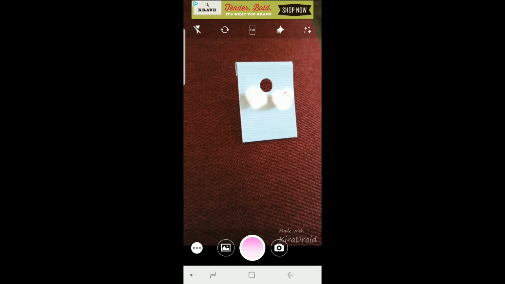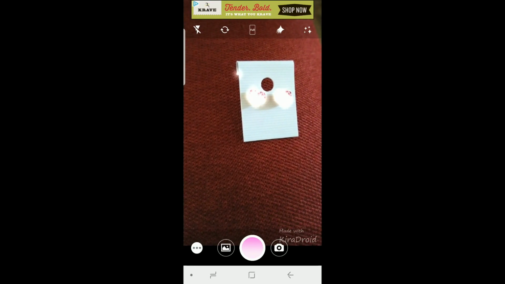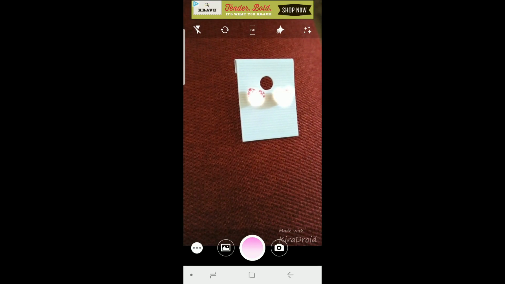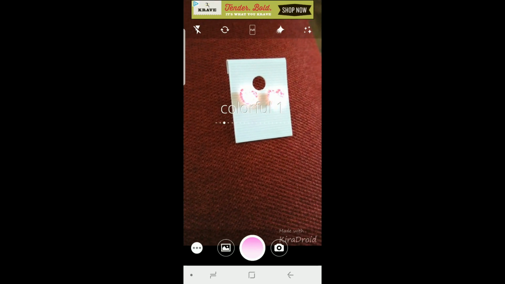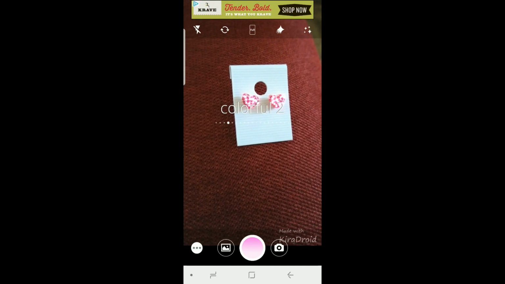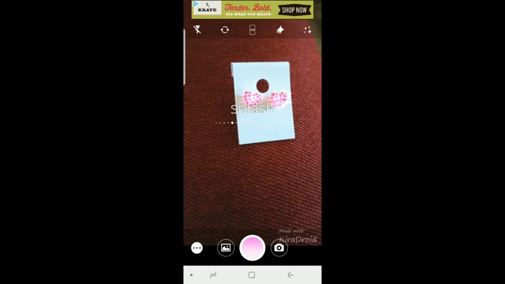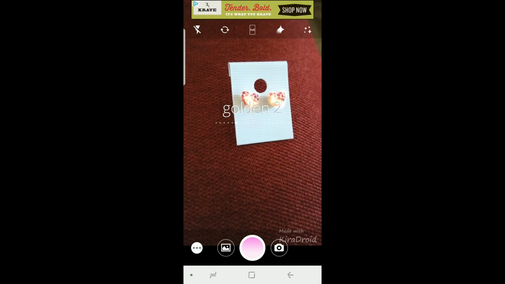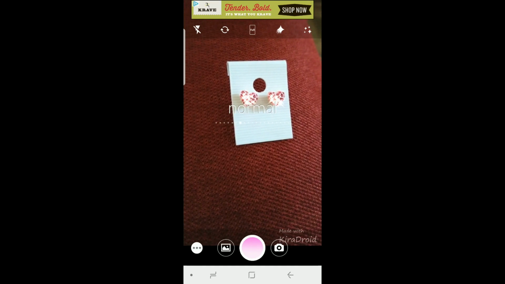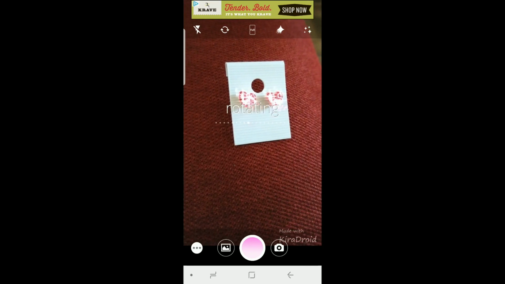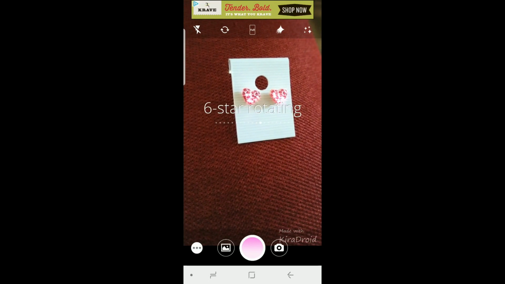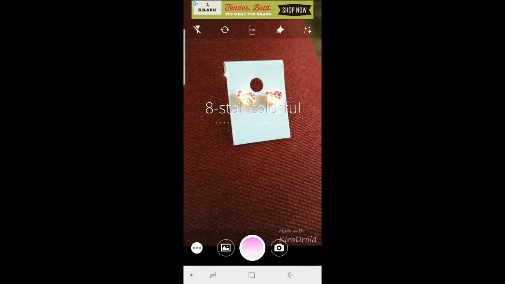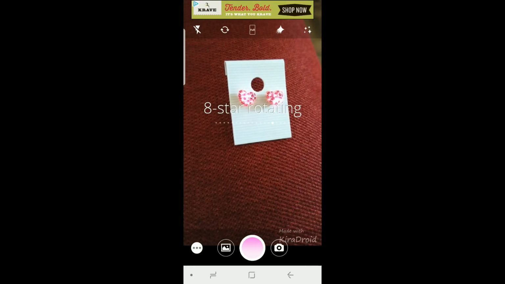I'm going to continue swiping to my left, sorry, so you guys can see exactly the different types of sparkles it has. Now you can see this is the colorful sparkle, and now if I go to the colorful 2 and then splash sparkle, you have the golden 2 sparkle, normal sparkle, the colorful 1, a rotating sparkle, 6-star sparkle, and so forth. Let me continue swiping and swiping so you guys can see the heart and the bowhead sparkle.